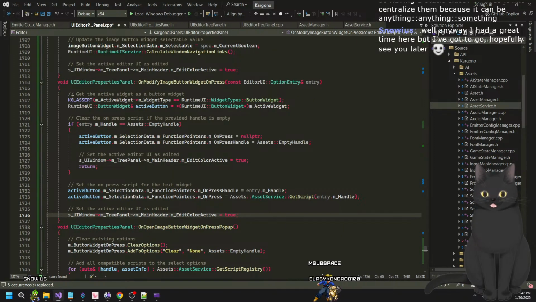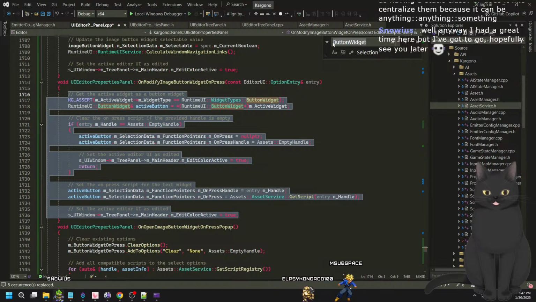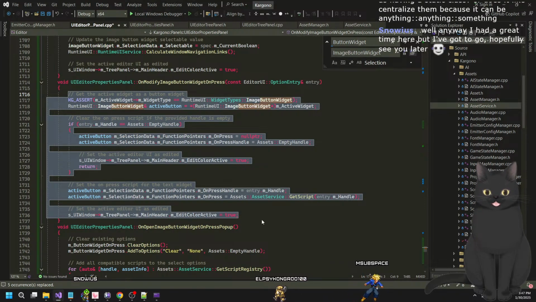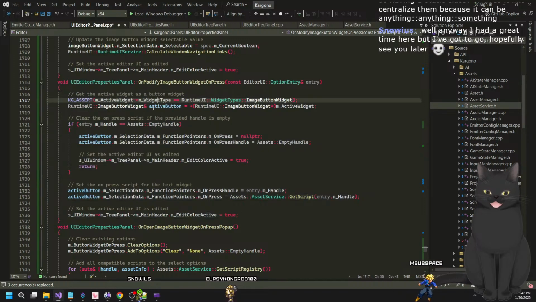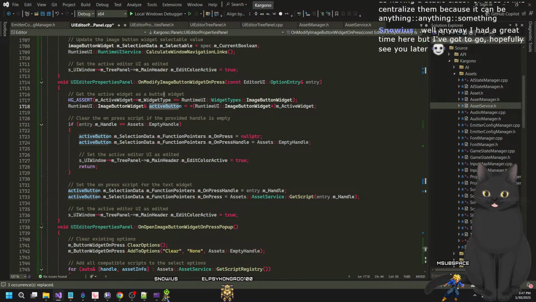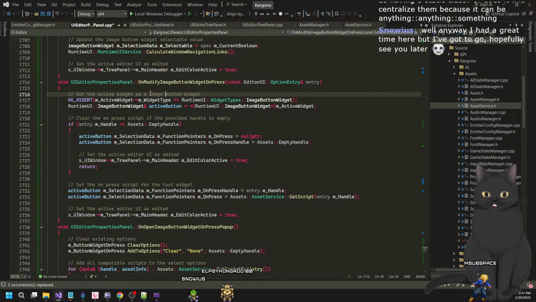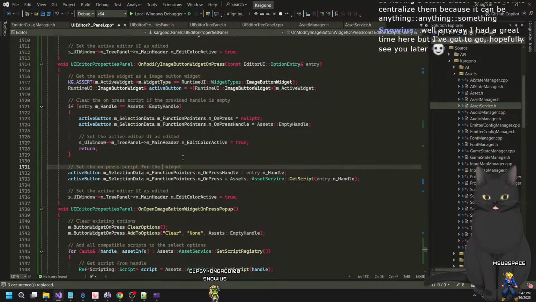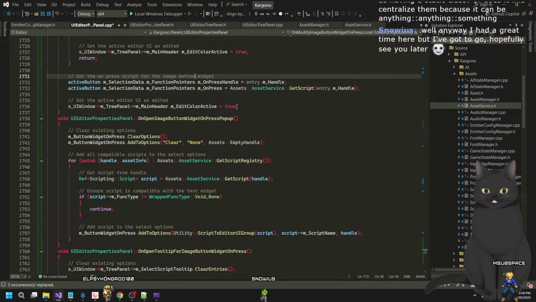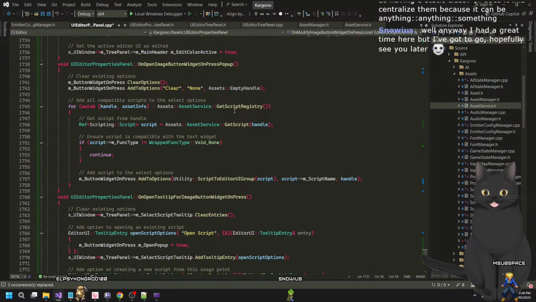So let's change this, button widget to image button. I'll let active button slide. That makes sense. Text widget. I think we're good otherwise, though. Yeah, no, we're good.